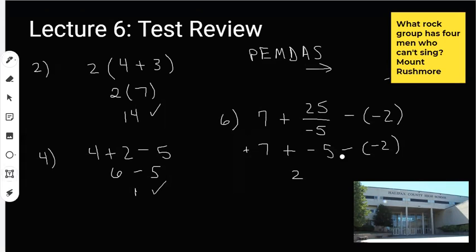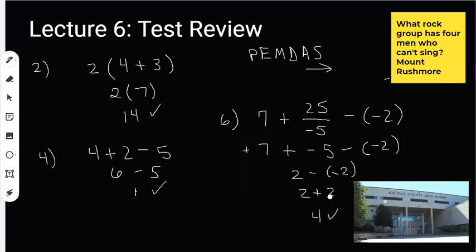That's good. So we have a minus negative 2 over here. I'm just going to bring that down. And you know that when we have a double negative, that's essentially going to be a positive. That's going to give us 2 plus 2, which is going to be a positive 4. So that's pretty much all you're doing for the first 7 questions. You're doing order of operations. You're moving from parentheses to exponents, to multiplication and division, and all the way down to addition and subtraction. So that's 1 through 7.